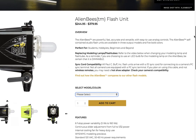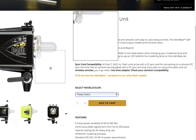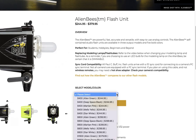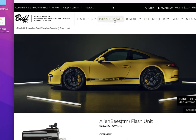You'll need two strobe lights and the stands to put them on. I recommend air-cushion stands — when you release the stand to lower it, the air lets it descend slowly and safely. With non-air-cushion stands, the light can drop rapidly and potentially break the bulb or the stand itself. Paul C Buff's website has stands, light modifiers, and kits all listed, so you can look around and find everything you need.